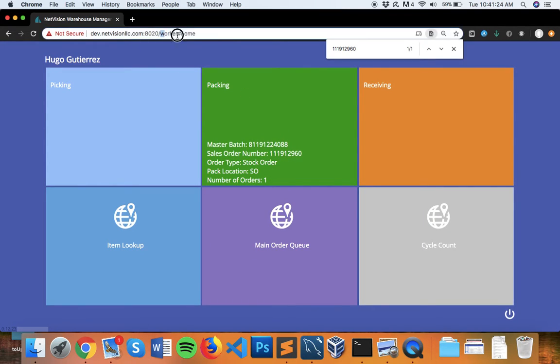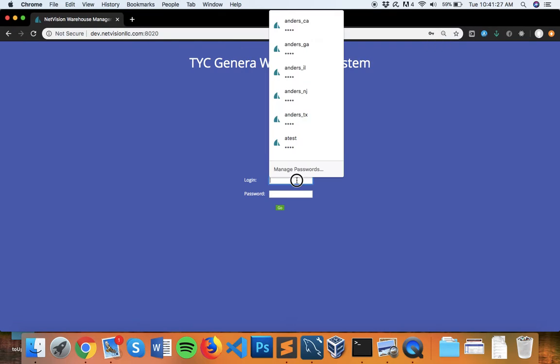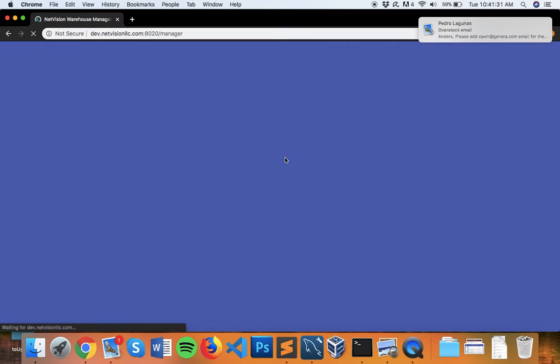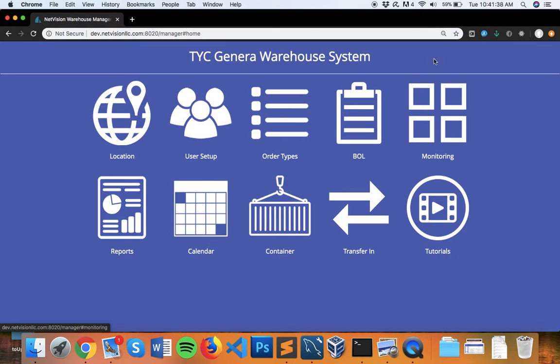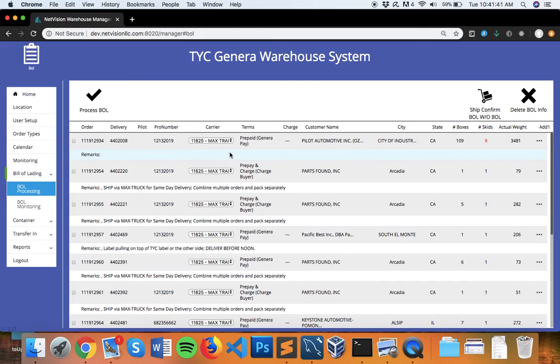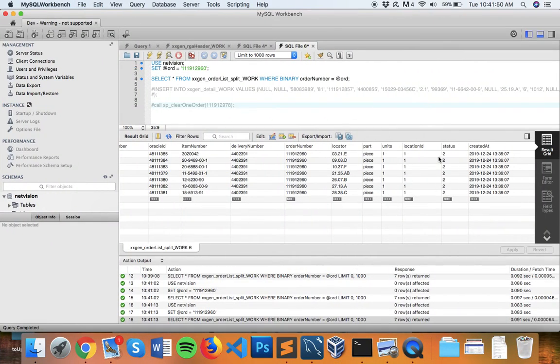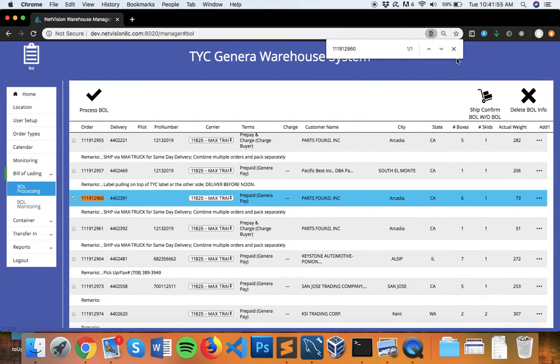But the problem is that stock orders normally have to be moved to the BOL processing window to be processed further once they're done packing. For this order, it's a problem because the order got moved over to the BOL window to be processed further, but the order is also still status 2, so it's still stuck on packing. So it ends up causing issues later down the line for this order.